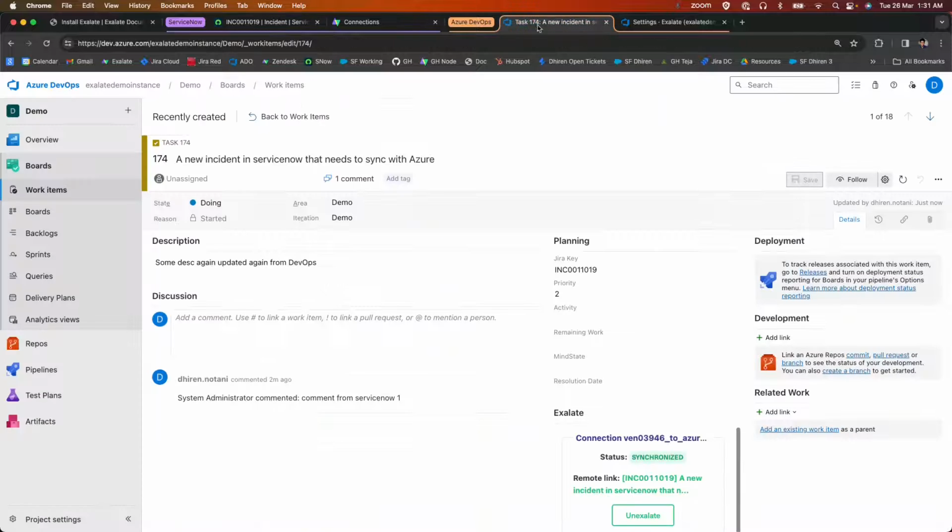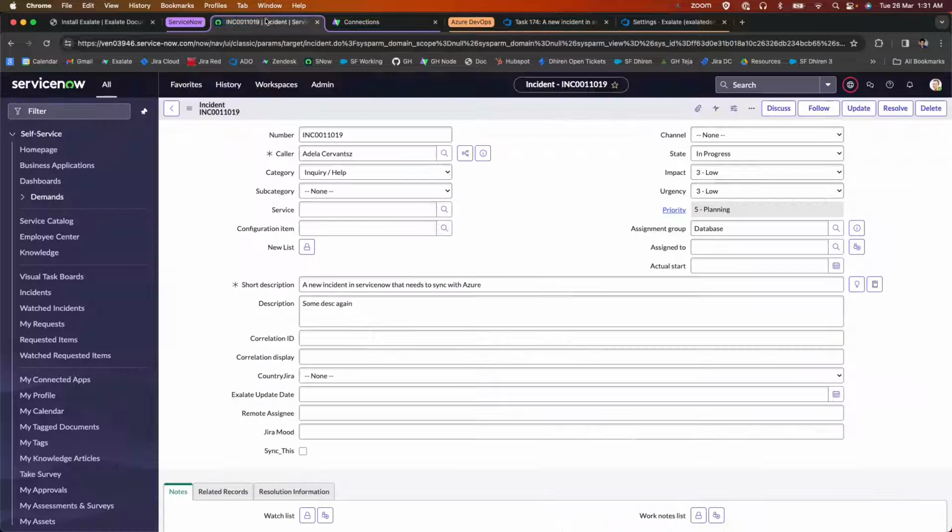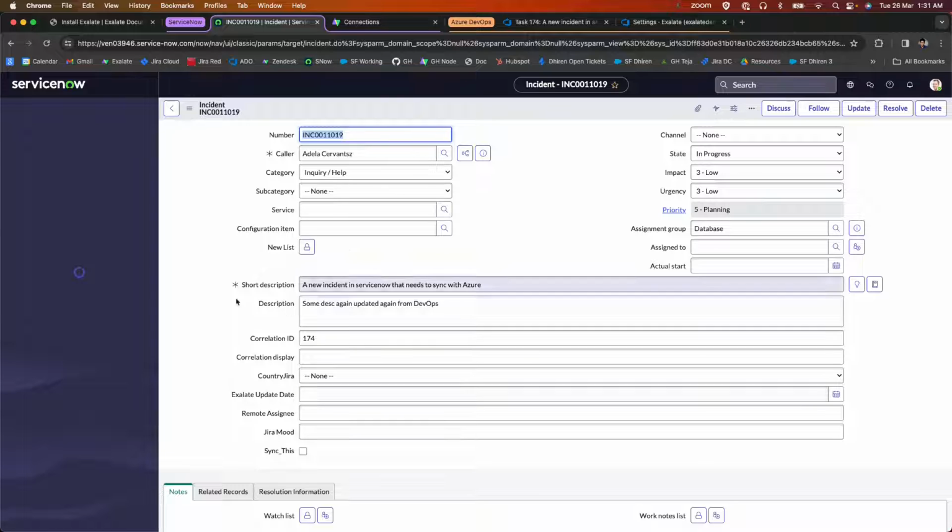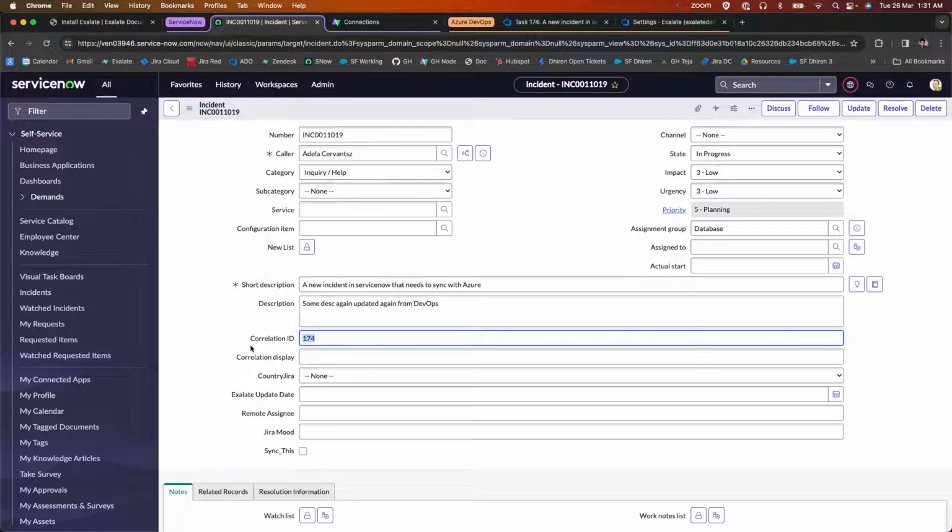Am I even looking at the right ticket? 11019, yeah, that's the new one. Let me refresh the page. Okay, so if you see the correlation ID, it is populated with 174. So that's the key that we wanted to see.